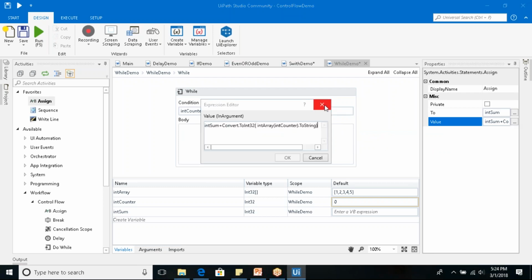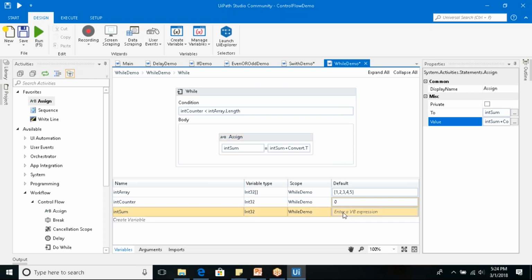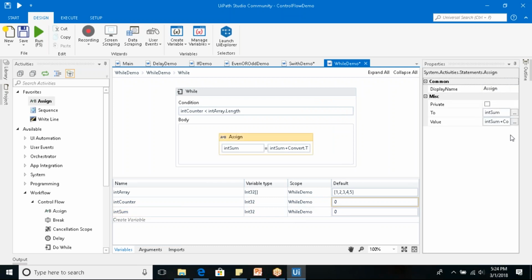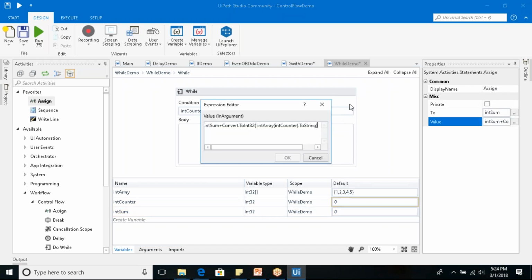I just want to perform the operation, the sum of the array. Declare the default int sum as 0. So int sum equals 0 plus the first location. Array always starts with index 0, right? If I'm passing the index, what is the index here? The counter is the index, which is 0. It returns the 0th location value, and this is going to be added to your sum.